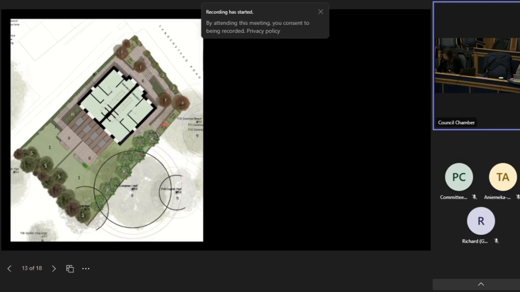Also, just to note that there is no car parking proposed on the site because the forecourt is fairly narrow, there's no space. Also, Sanderstead Road is a classified road, so the Highways Authority would be unlikely to permit new crossovers here anyway. If residents have cars, they could park on nearby roads, and a parking stress survey has been done that shows that parking stress is low at 13 to 14% nearby.